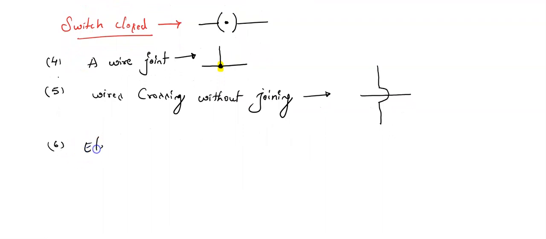Next we have the circuit symbol or the diagram of an electric bulb. So what is the symbol of an electric bulb? If you just draw like this, it is more than sufficient. This is the symbol of an electric bulb. Or in some cases, but you need not draw this diagram. Like this. This is not a circuit symbol actually. It looks like this somewhat.